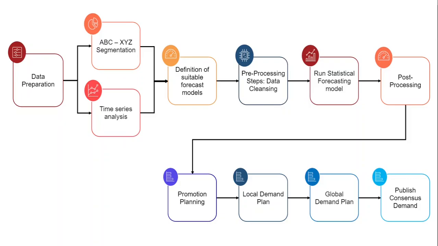So that input would also be added to the statistical algorithm. The statistical algorithms would generate a forecast. On top of that, the market and sales people would add some inputs, and again the promotional planning would add some kind of sales to it. I mean, when I say sales, it's future sales. So all together we get a total forecast, and that would be treated as a local demand plan as well as your global demand plan.